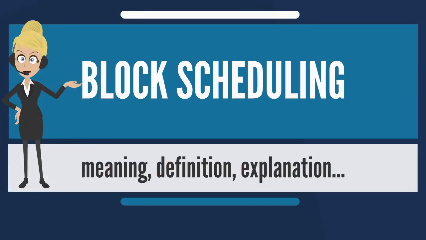Block scheduling is a type of academic scheduling in which each student has fewer classes per day. It is more common in middle and high schools than in primary schools. Each class is scheduled for a longer period of time than normal, for example 90 minutes instead of 50. In one form of block scheduling, a single class will meet every day for a number of weeks, after which another class will take its place.